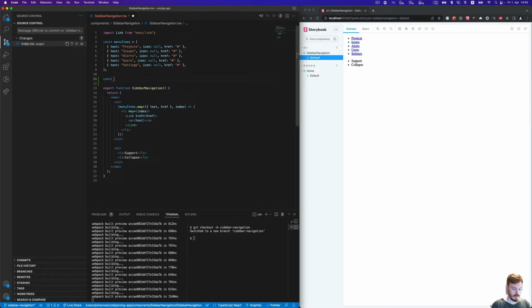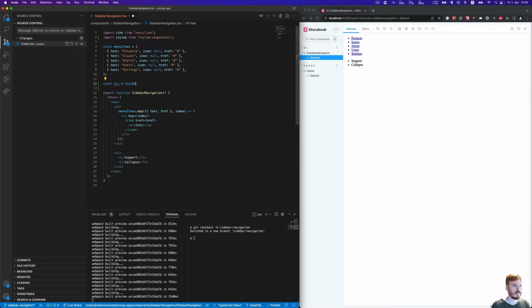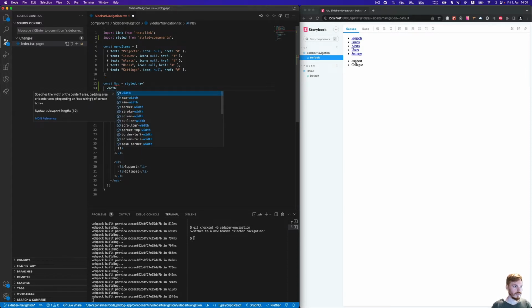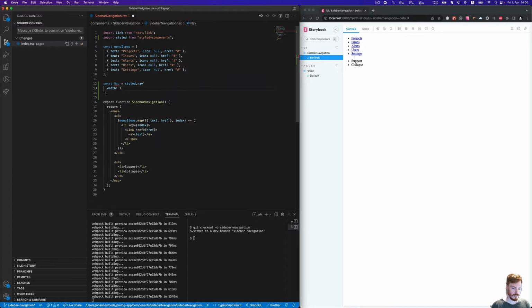And this is nav styled, so yeah, it's imported. And then we just use the nav here. And now we do the styling. So width is, what was it, 280 pixel.